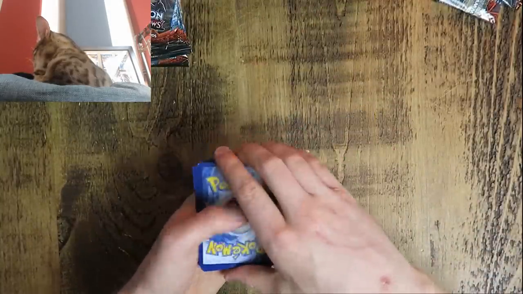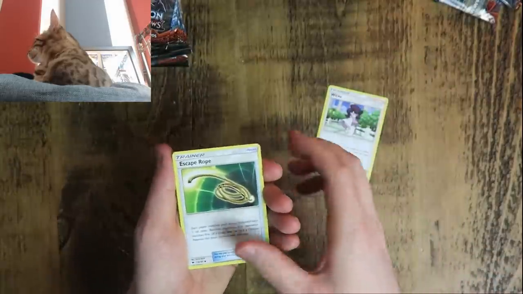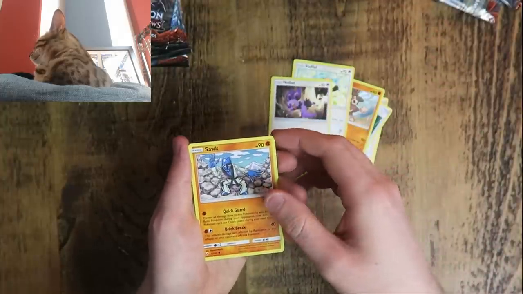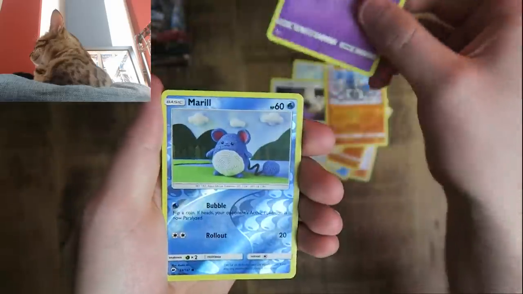1, 2, 3 to the front. Energy. Wick. Escape Rope. Bouffalant. Mudbray. Stuffle. Noibat. This guy again. Espeon. Marill.